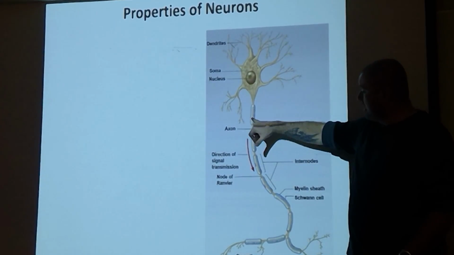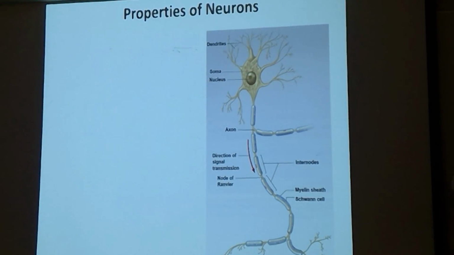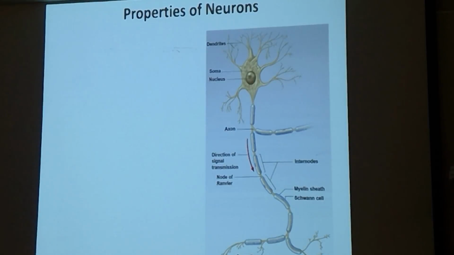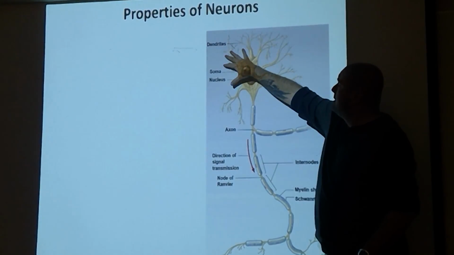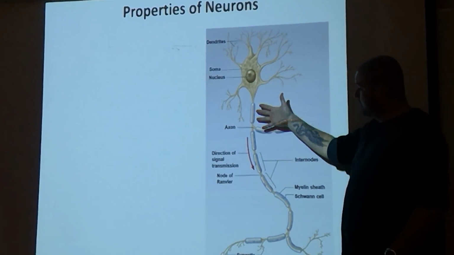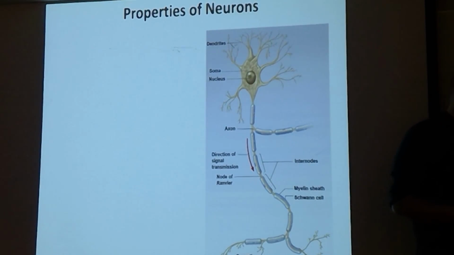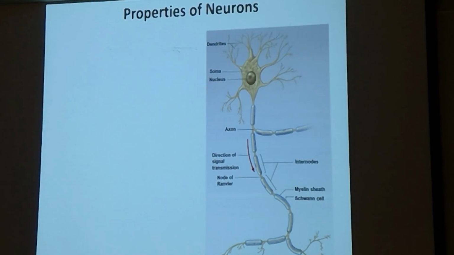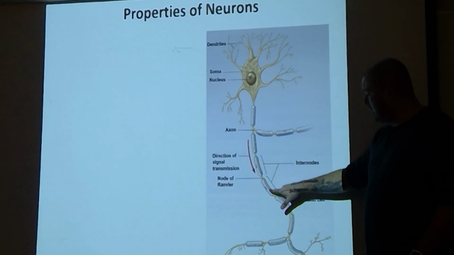Okay? Now, the axon itself is basically a piece of wire that's going to conduct that signal. And just like we talked about before with the skeletal muscle, we are talking about a chemical signal coming in being converted into an electrical signal. And the electrical signal is what's going to pass down the axon. As with most wires you have in any sort of electronics, what do you have on those wires usually? Plastic. You have some sort of coating, right? You have some sort of insulation there, and that's what the myelin sheath here is for.